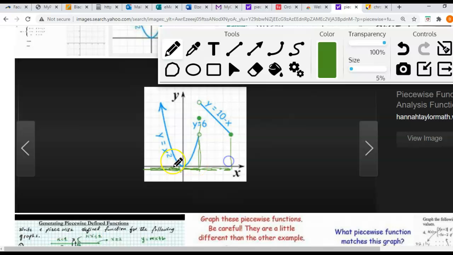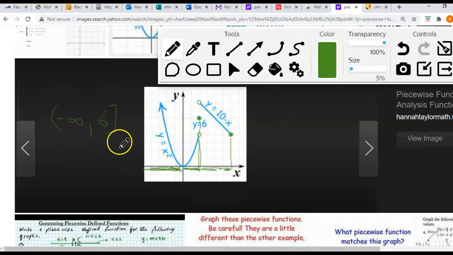So there's our domain, that shaded green thing along the x-axis, and because this is a solid point right here, it's included as well. So this is going out into negative infinity, so our domain is going to be starting at negative infinity. Remember, all infinity symbols, including a negative infinity symbol, have an open bracket. And then this is actually on the graph as a closed point. So that is 1, 2, 3, 4, 5, 6. So it's a closed bracket at 6. And that's our domain.